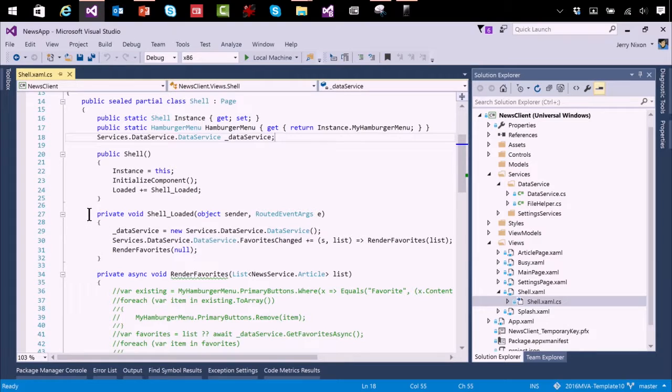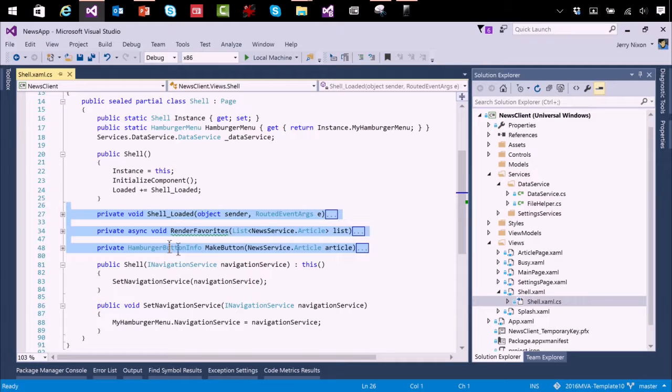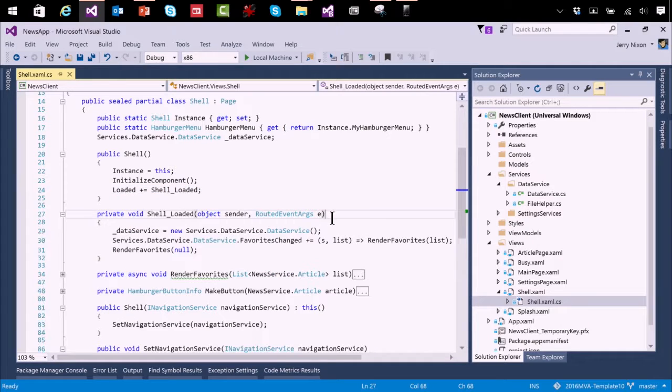All right. So pretend this and this are not there, right? Pretend those are gone, and everything else is just the standard implementation of a hamburger menu that you get from the template. But let's say in the loaded event of this page, you wanted to look for whether or not there are any favorites, and then add them to the menu, right? So we'll call that render favorites, and we'll abstract that away to a repeatable method, and we'll also listen for our data service to raise a favorites changed. So if they ever change, I can re-render to make sure that keeps up to date, right? They're both calling render favorites.